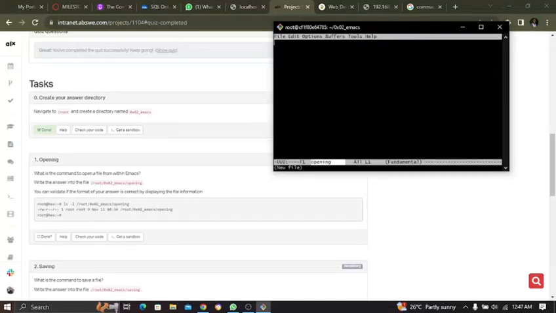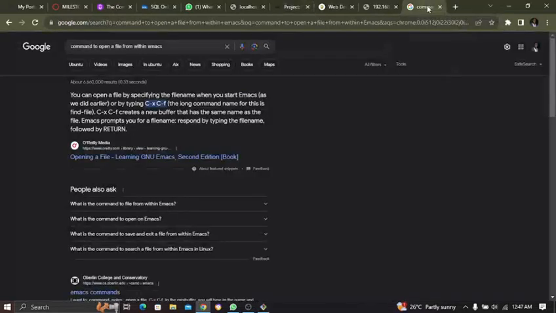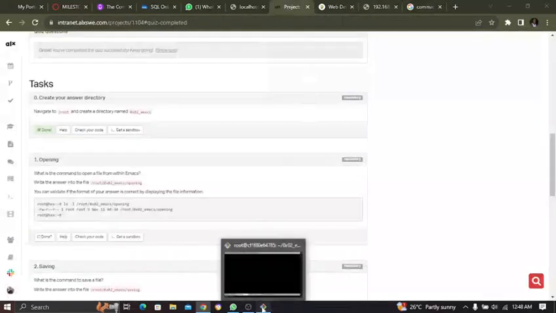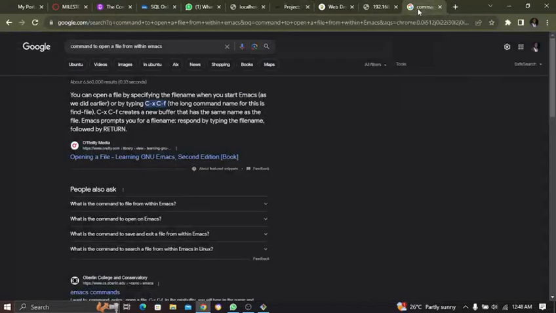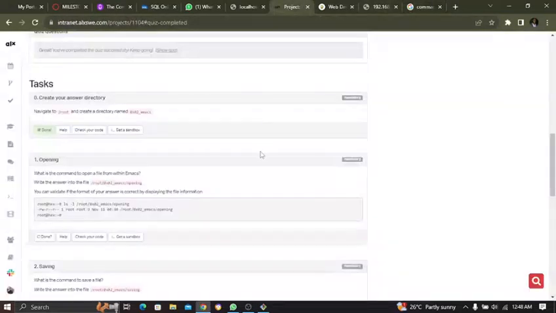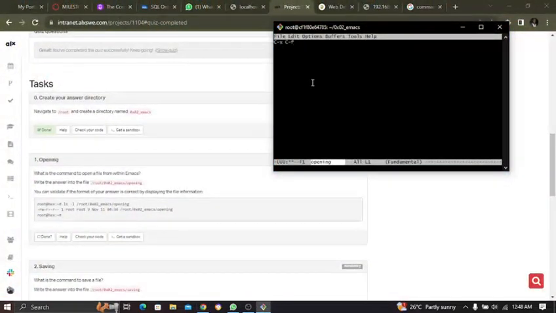Now what's the command to open a file within emacs? C-x C-f. That is the command to open a file, and that is exactly what I'm going to type inside. Capital letter C, -x, then C-x C-f, small letter f. Let's check again. Okay, now we are good. So now I'm going back to git bash. Let me check to be sure everything is fine. So now I will save it.